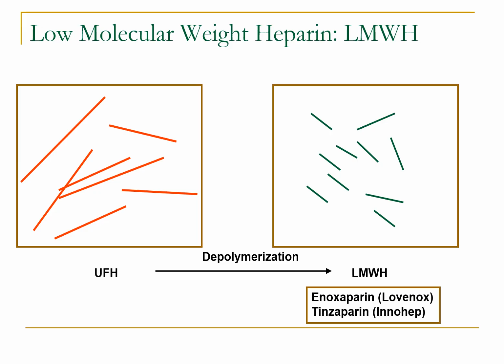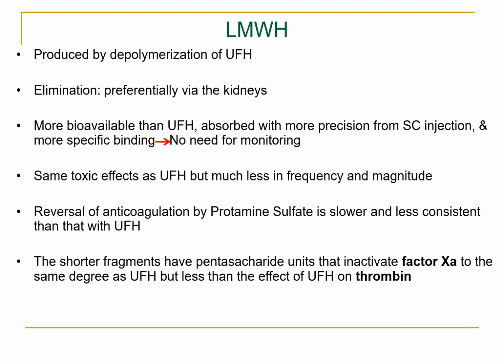Now we have low molecular weight heparin. What is low molecular weight heparin? It's basically a depolymerized unfractionated heparin. It's again coming from the bovine or the porcine source, and the companies cut it into smaller heparin. So instead of starting with the larger molecules, now we have smaller size molecules. Again, also it is a heterogeneous mixture, but they are definitely smaller. Examples are enoxaparin and tinzaparin, among others.